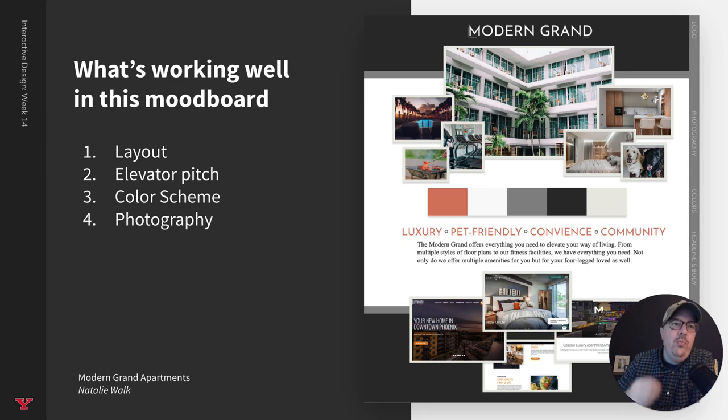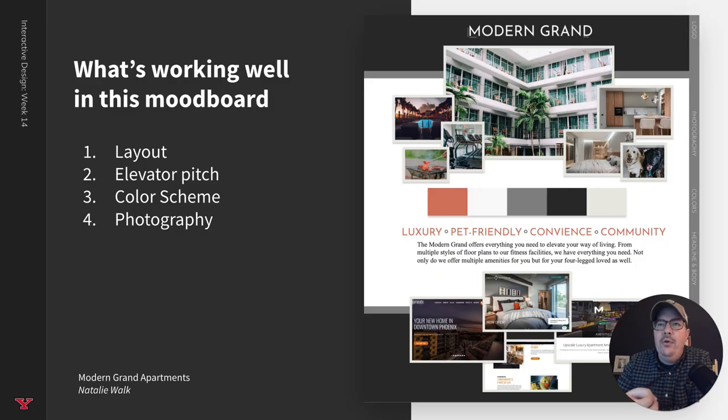One thing that would be a good encouragement from project number 2, especially when you're dealing with case studies or class projects, or maybe a portfolio piece or a pet project for yourself, is to make sure you're finding photography or illustrations, or that the elements you're including within your design, all feel like they're a part of the same family.